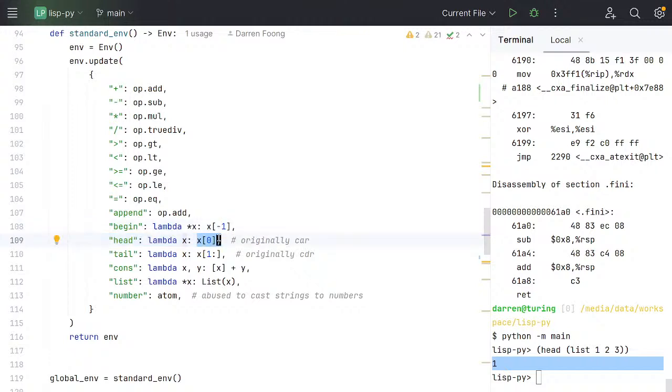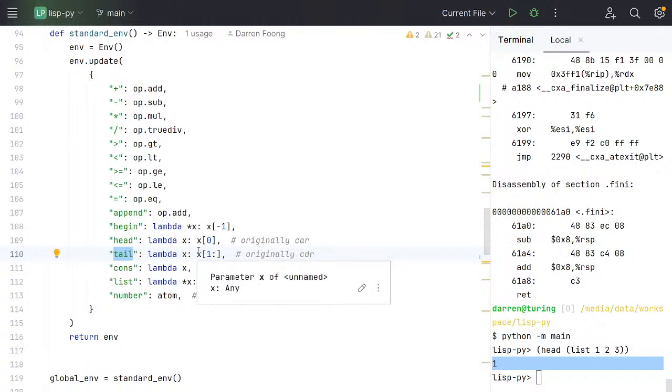Sounds like hit, right? And tail is a Python function. Maybe I want to emphasize this. Tail is a Python function that takes a list, and this is fancy syntax for saying cut off the first thing in front and return everything behind, right? So in case you are one of those guys who love syntax sugar. But what is interesting here is that all these things are Python functions.